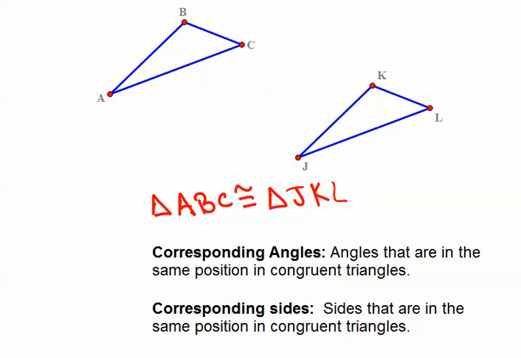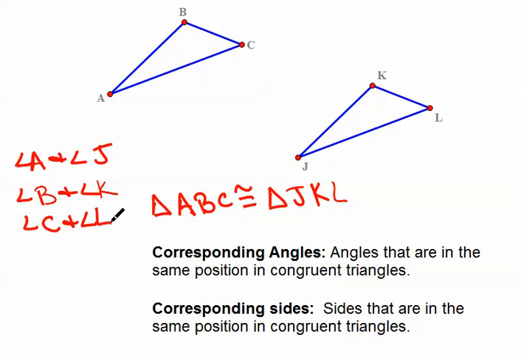So if I look at this example where triangle ABC is congruent to triangle JKL, I can pick out three pairs of congruent angles. The angles that are going to be corresponding would be angle A and angle J, angle B and angle K, and angle C and angle L. And one way I can tell that is just by looking at the names. Notice the first letter in A pairs with the first letter in the next triangle. The middle letters pair and the last letters pair.